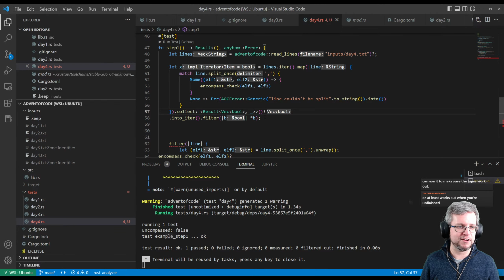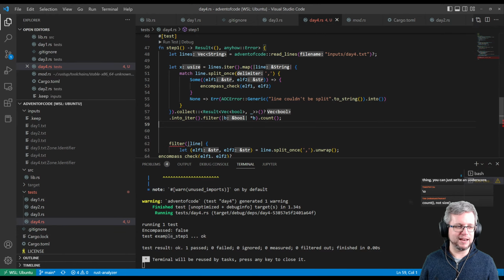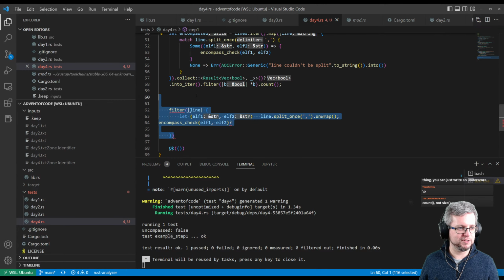I mean, in theory, actually, I could probably throw most of this away. Well, I suppose the vec bool I can't, because that's the type I actually want. But yeah, the underscore there is just saying, oh, we don't care, just work it out. .count, good, that's what I want. .len, yeah, there's no len in a thing. Good. All right. I'm going to call this encompassed. There we go. What a good name.